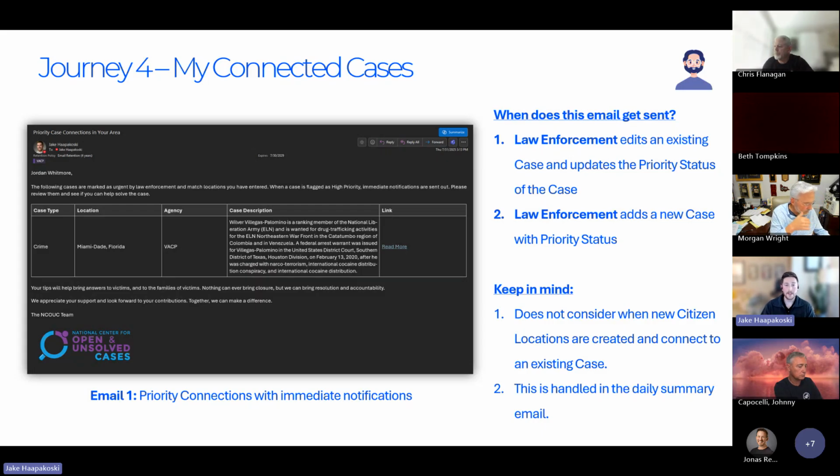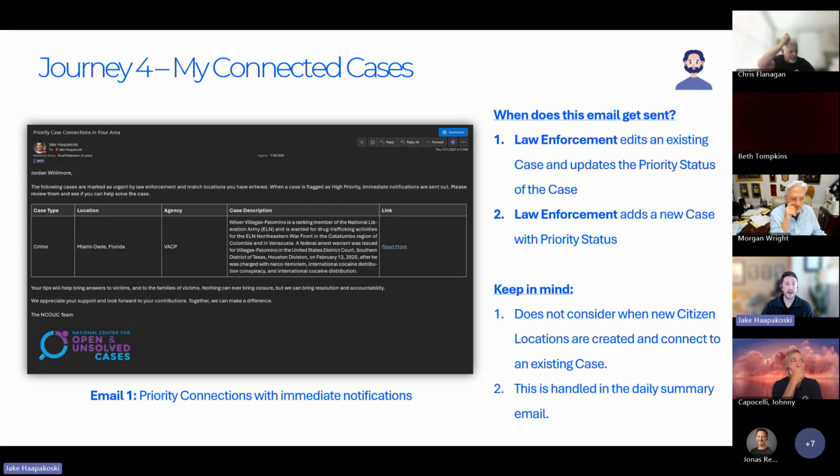What to keep in mind here is it doesn't necessarily consider it the other way. You could keep a case as priority for months, years at a time. And so what this is doing is that as a new citizen location comes in and connects to it, it's not always going to immediately notify them. It's notifying them right up front as the case is either changed to a priority or was created as one, but it doesn't just keep up as time goes on.